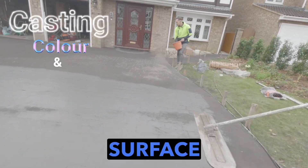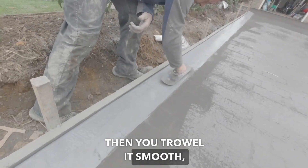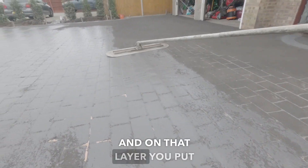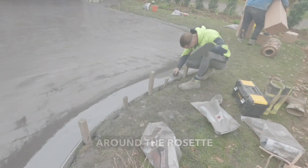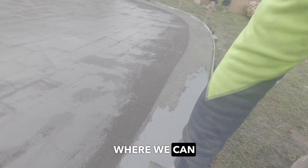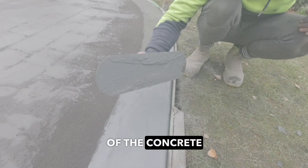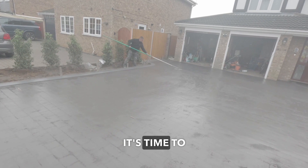It's now time to apply the colour surface hardener — one of our 30 variations available. You dry shake it onto the surface, then you trowel it smooth, then it's time to apply your secondary colours if necessary, or go straight ahead and apply your second coat of colour, and on that layer you put your textures. In a lot of cases you'll get a customer that wants a different colour border or a different colour around the rosette features, as you can see going on in this video. There are a couple of options: we can colour it the same day if the concrete allows, or come back the following day when it's time to seal the surface and apply the different colour borders or feature areas at that stage. Once the texture is achieved, it's time to remove the stencils.